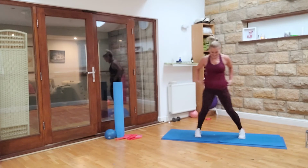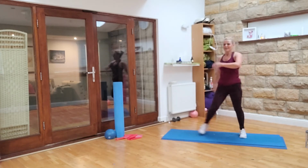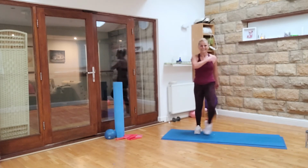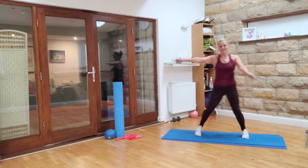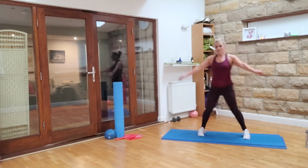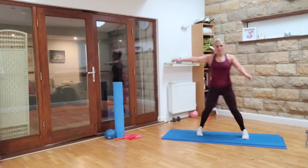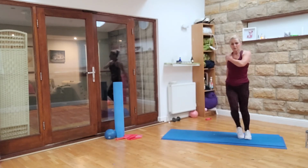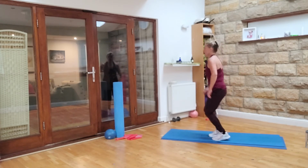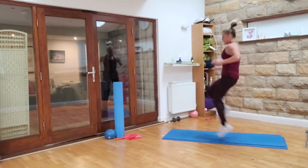Last one, well done. Side to side. Still working off them baguettes. Good work. So option on level one, butt kick all the way. Level two, butt kick, high knee. Level three, all high knees. 3, 2, 1. Quite like this one because you get a flexion and an extension.